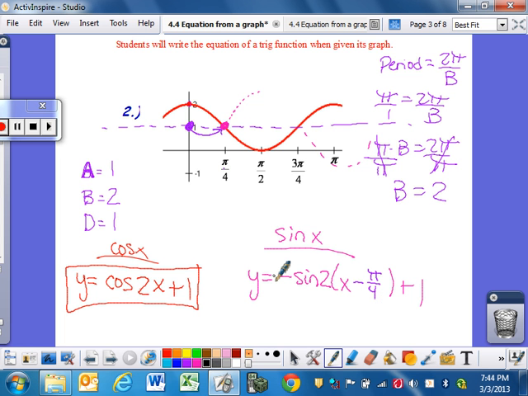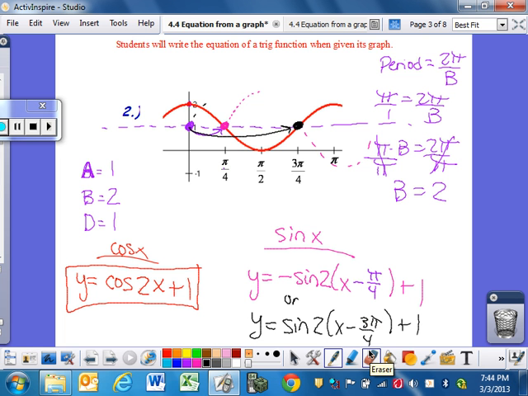Now some of you are like, what if I don't want to do the negative? You could actually start all the way over here and say, hey, sine usually starts going up. This guy's going up. So it's going to take the same A value of 1, but this time it's not going to have to be flipped. Positive sine. It's going to be 2x something. Still going to be shifted up 1, except now how far is it shifted to the right? This time it's 3 pi over 4 to the right.